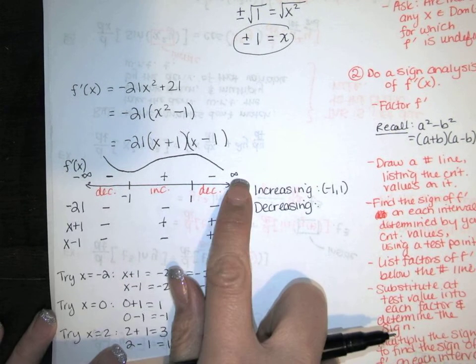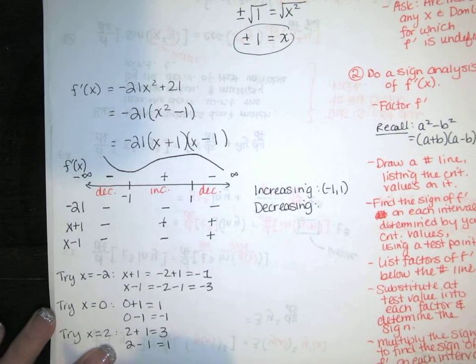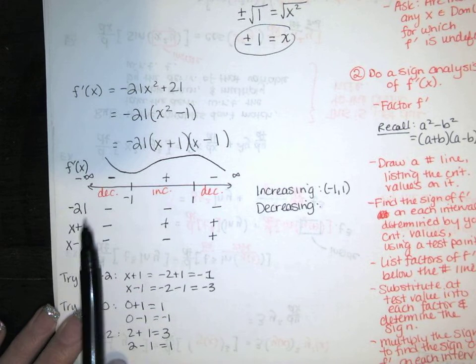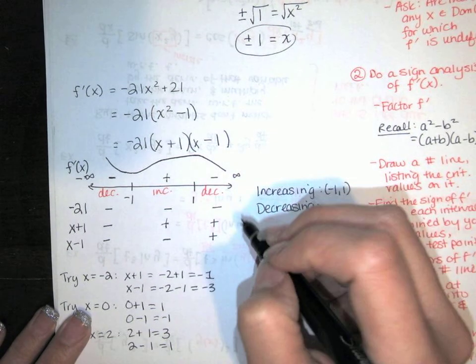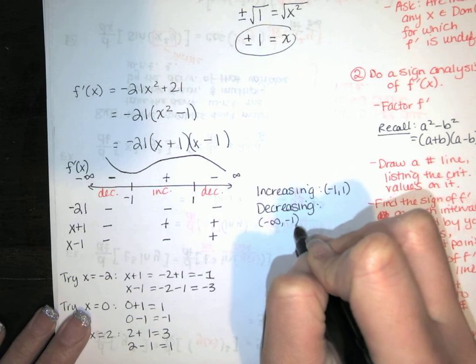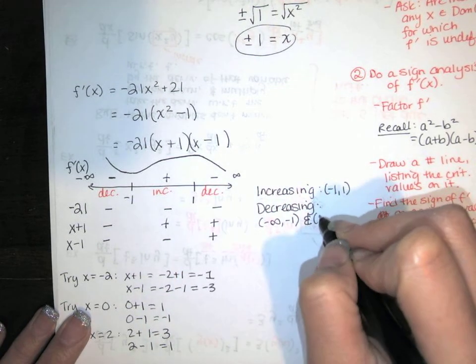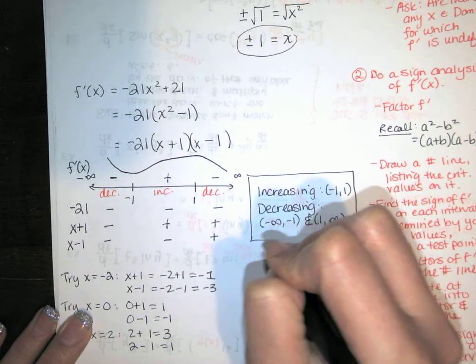You don't have to write negative infinity and positive infinity there. Normally the arrows indicate that, but I find a lot of Calculus 1 students benefit from writing that. It just helps them to see. You're just reading this from left to right, negative infinity to -1. It's one interval where it's decreasing, and it's also decreasing on 1 to infinity. Okay, so that was the answer to the first question.